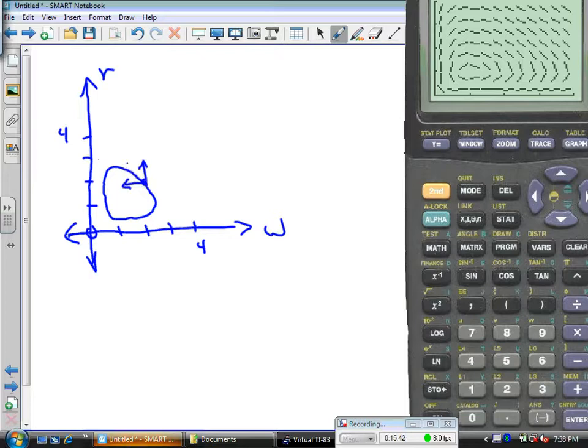So I started here, and then over time I'm here, then over time I'm here, then over time I'm back. I'm thinking this is like a whole year. This cycle is like a whole year, 12 months or something. So there's the time. There's W, there's R, there's the time. These arrows, that direction is what happens over time. We're going in this direction over the solution curve over time.